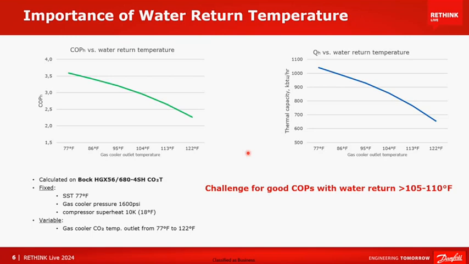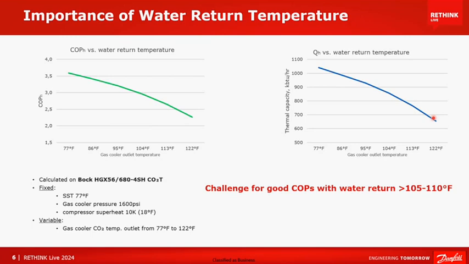This assumably may end with gas cooler outlet of 120 F, which COP is not that great, and also the capacity of the compressor is not very high. So you need more compressors, and they'll not work very efficient. So this is not too good.